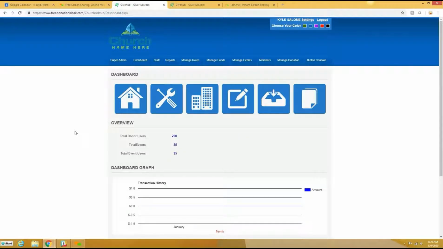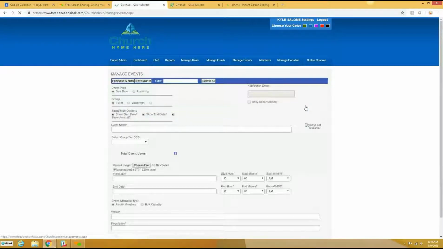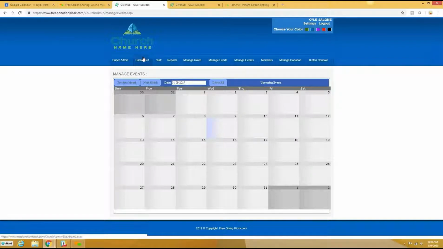When we first log into the back office, we land on the main dashboard. You have your navigation toolbar at the top of the screen. When you hover over some of the areas, you'll see some drop-down selections. Under these menu items, you have your shortcut buttons. If you hover over any of these icons, help text will appear that lets you know where you'll be redirected to if you were to click on any of those particular icons.